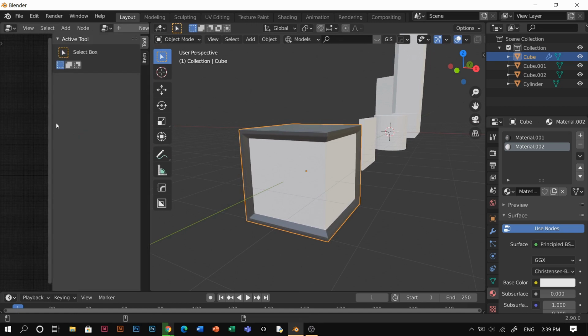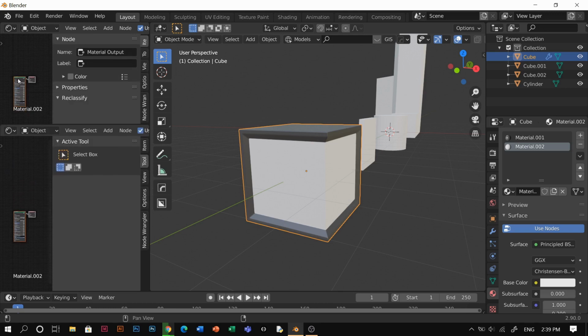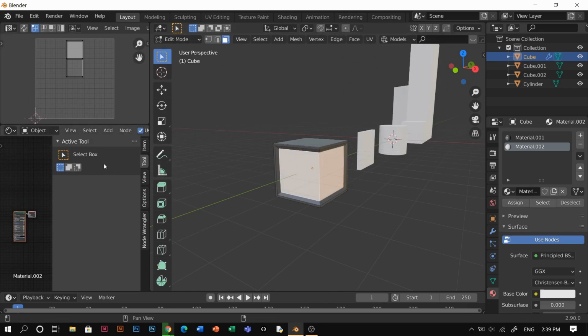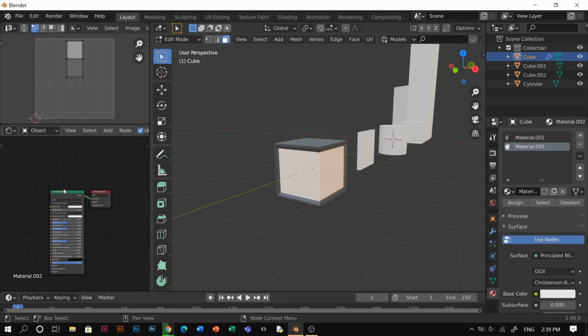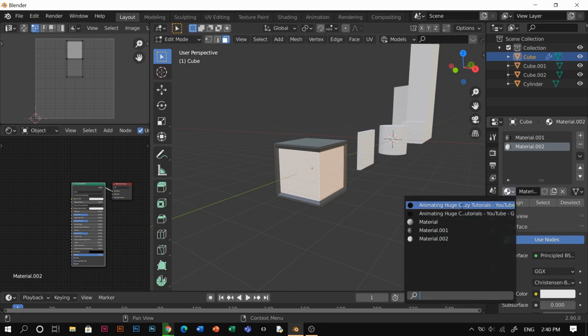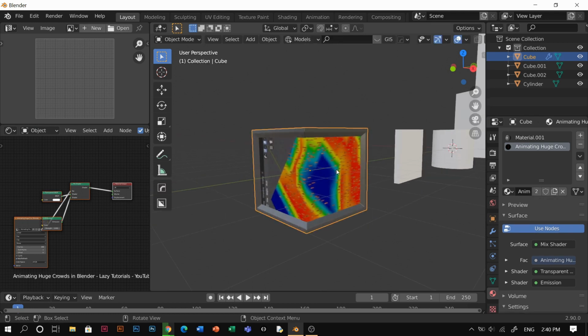And then for the second material, split the screen and open the shader editor here, and split the screen again for the UV editor. So you can go to the shader editor here and click this one, browse material to be linked, and find that video of yours. It was the latest one. See, and you already have it there.